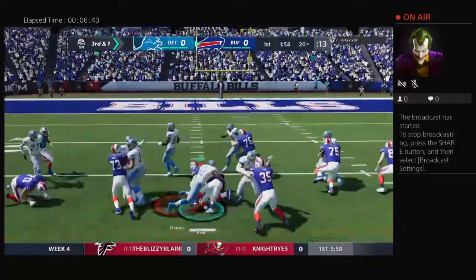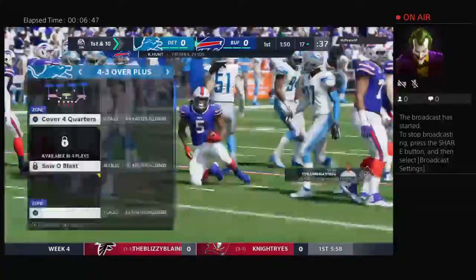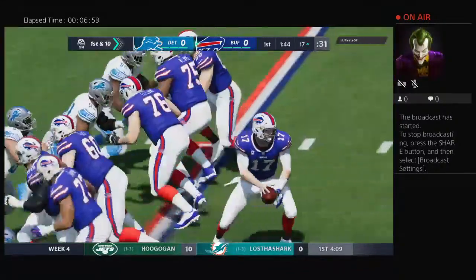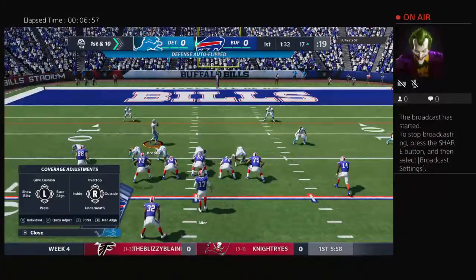On 3rd down, here's Hunt. And he's going to have a first down here as he gets this one to the 17-yard line. A 3rd down gain of 3 yards, and that'll be enough. At the 17-yard line. So from the 17 now, here's a 1st and 10.